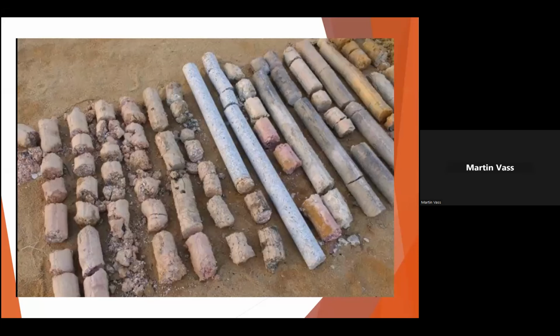If you look on the left-hand side here on these cores, that is a very friable material. It's a clay type material. You can't found on that kind of material. If you look on the right-hand side, certainly in the center there, very competent material, which could in fact take a building. But then what happens, they've broken through that material, and underlying that hard material again is soft material.